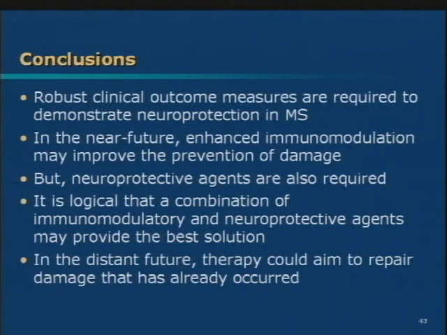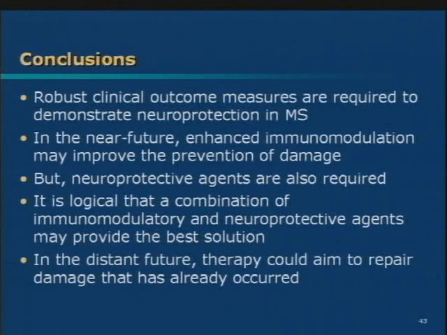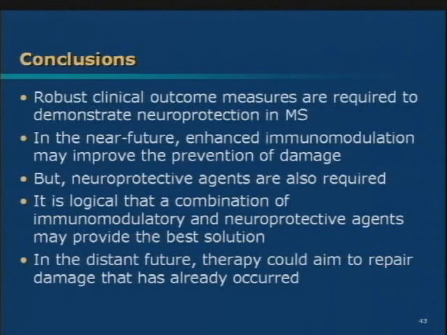A combination of the agents we have — because each one is partially effective and doesn't cure the disease — might work better together, but those studies are difficult. We're hitting the immune system in more than one way, so we can't always predict the downstream consequences. Some of these drugs that we're testing have had some unusual adverse events — they're powerful, they do specific things well because we design them to, but they also create some unintended consequences sometimes that can be injuries in themselves, and sometimes they lead to diseases that can be fatal. So we have to be cautious and can't just throw everything at patients with these diseases.